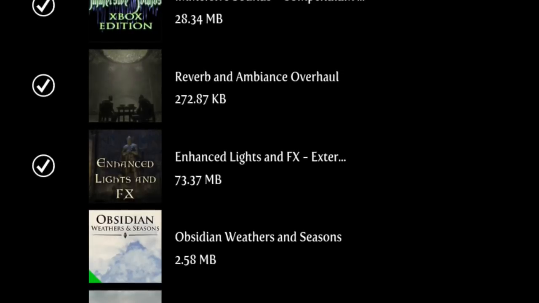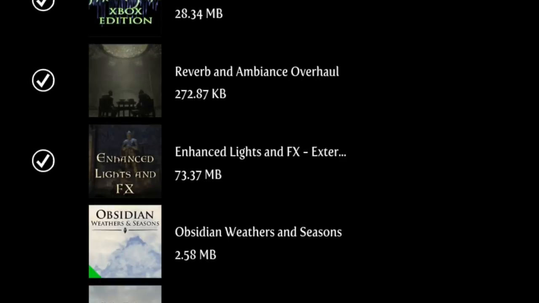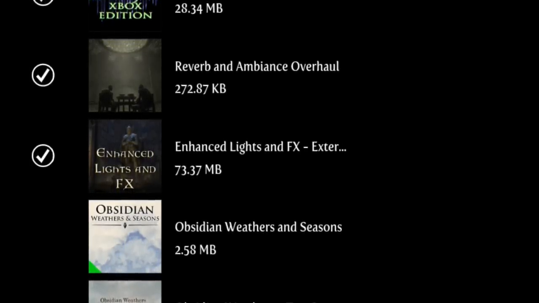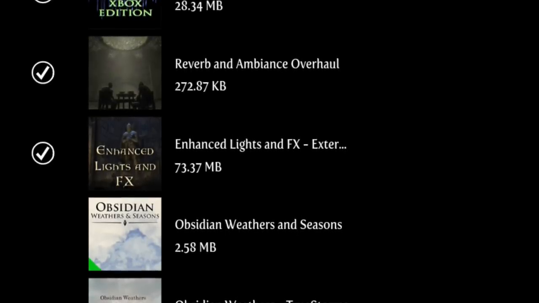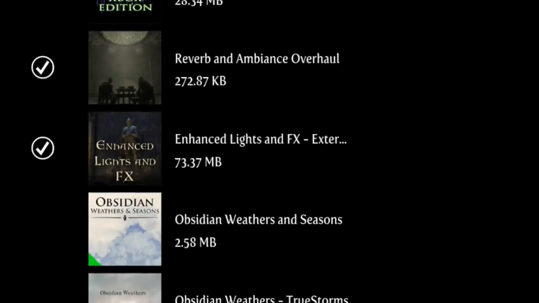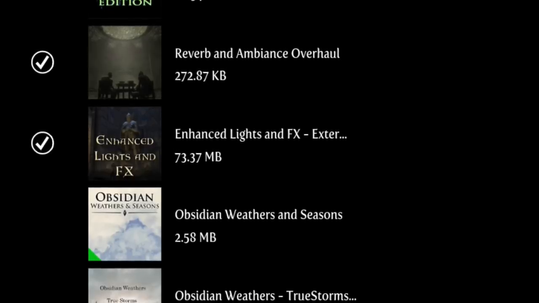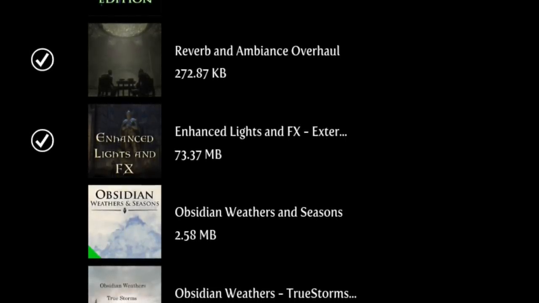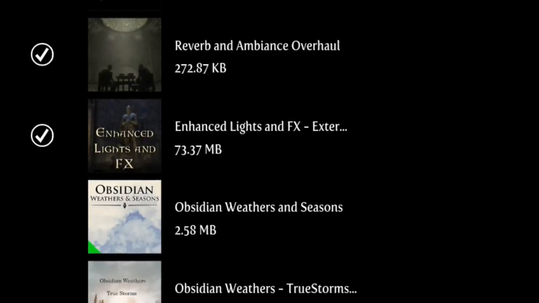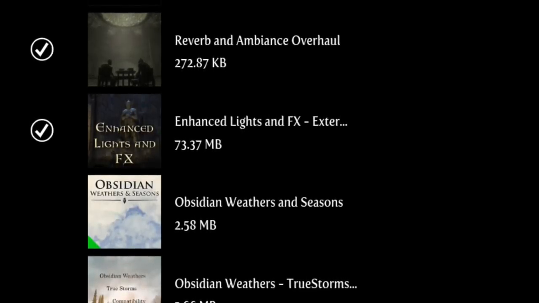Underneath that, we have Enhanced Lights and Effects. This is an exterior mod. This isn't the interior mod. This isn't weather. This is the exterior version. And what this is supposed to do is just add some light sources to your game. One big thing that I really like about this mod is that from a distance, if you are approaching, let's say, a town or a village during the nighttime, windows will be lit from a distance. Or even as you get closer, windows will be illuminated from what looks like the inside.